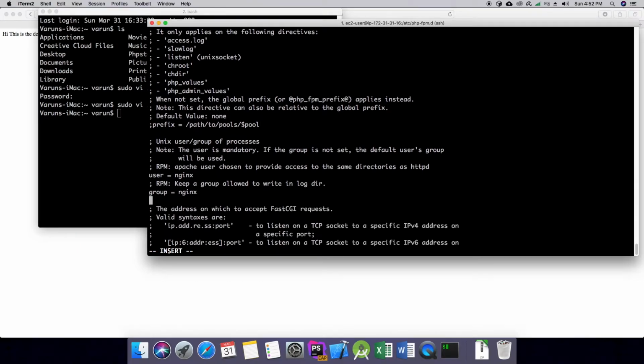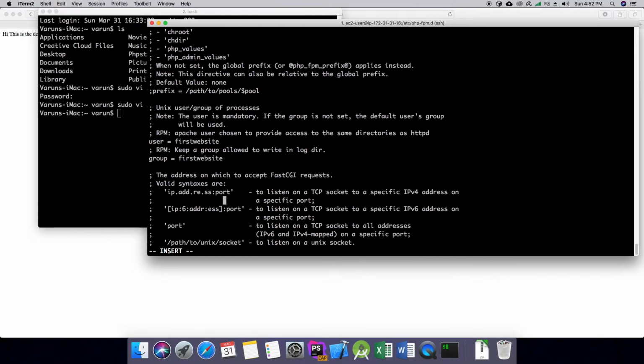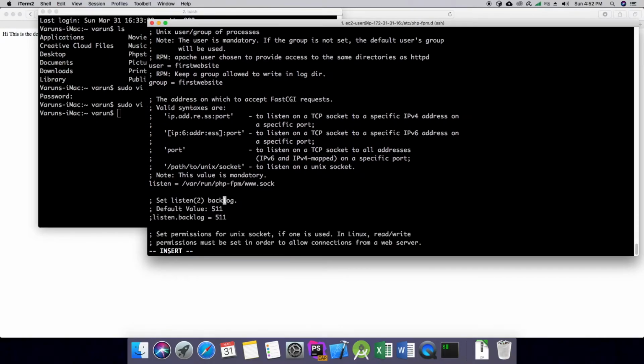We do not want any prefix. This is the user. This is the most important thing to change: the username to the first website and the group name to the first website, which we created earlier for executing and making the owner of the website files which we're going to host as a server block.